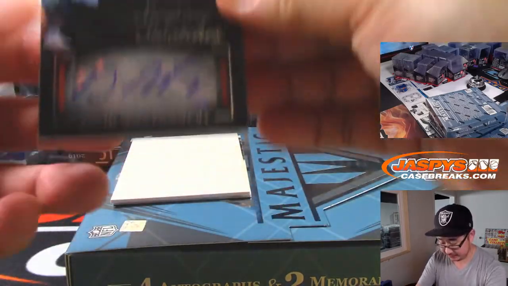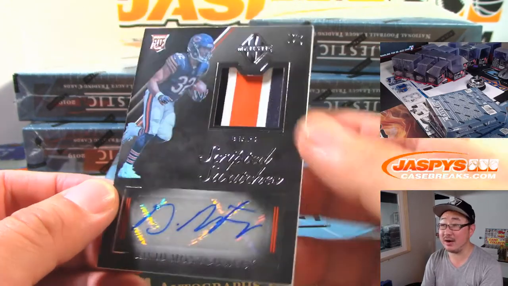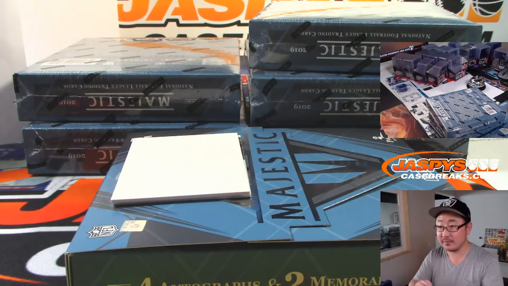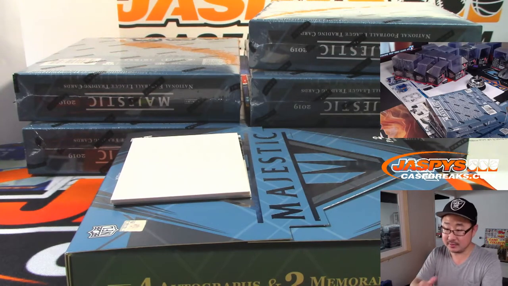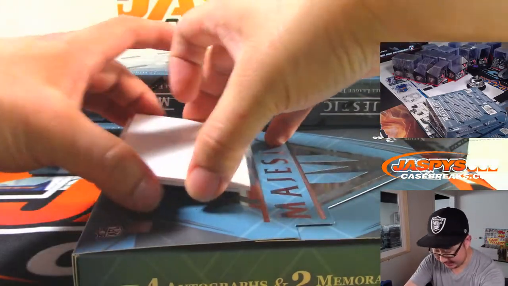Then we've got Scripted Swatches, David Montgomery. Nice color, nice autograph for the Bears. Sergio with the Bears. You're welcome, Chris. 41 out of 99. And this should be the relic.